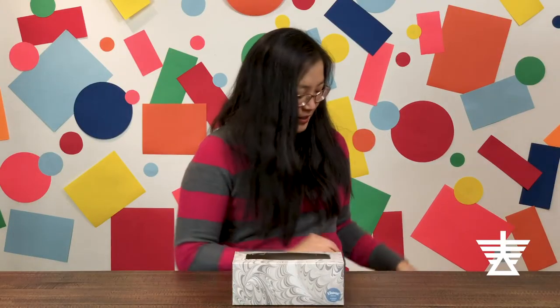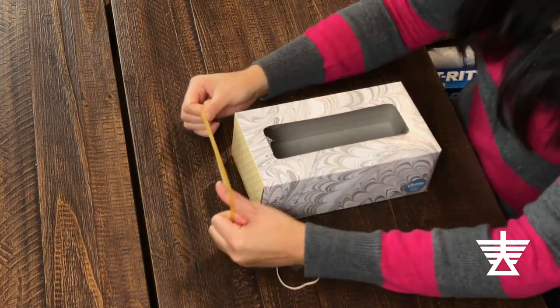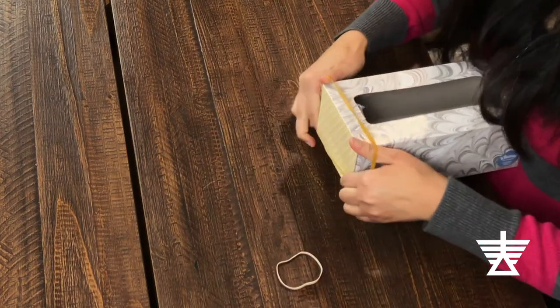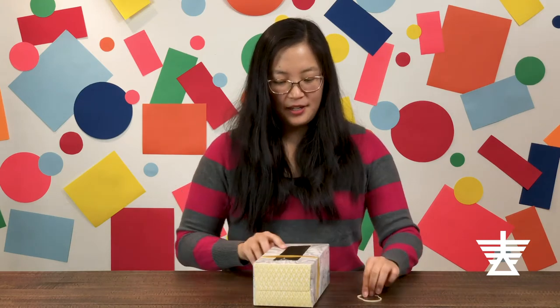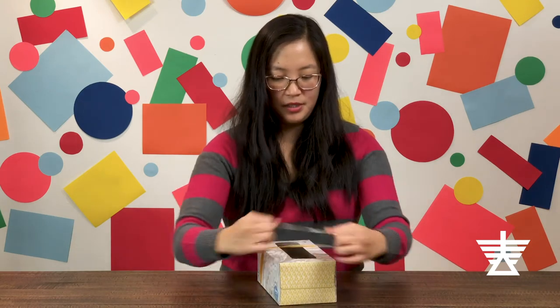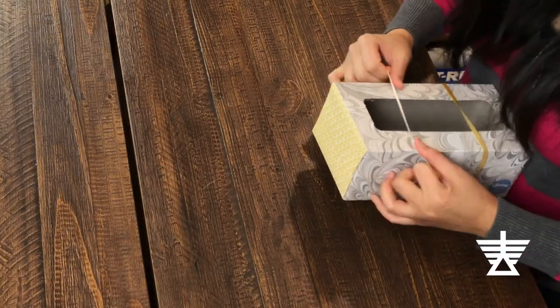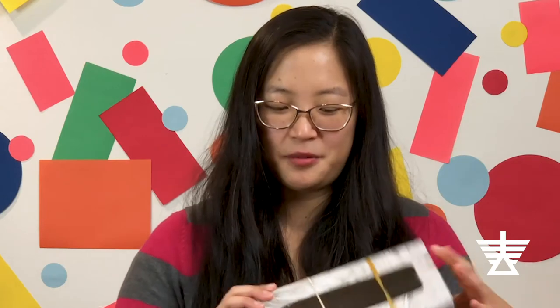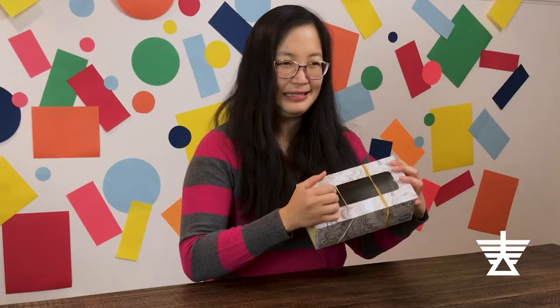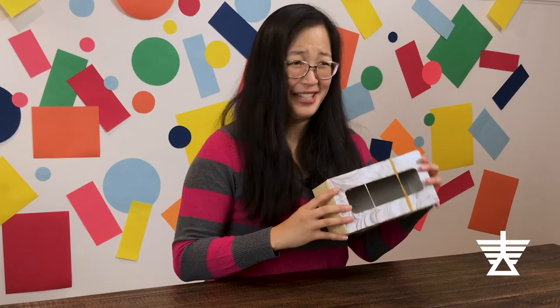Okay, so once you found your box, make sure it's empty. You're gonna grab a couple rubber bands. I have these, and you wanna make sure they're big enough to stretch over it without breaking or getting pulled too taut. So I'm gonna take this one, it's nice and big, and I'm gonna loop it over the short way like this. And I have one more. I'm gonna put it on the other side. There you go, there are my two rubber bands. It seems like this could work, but if we listen, it doesn't really make a nice guitar sound.